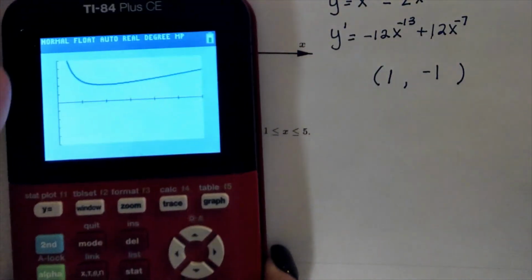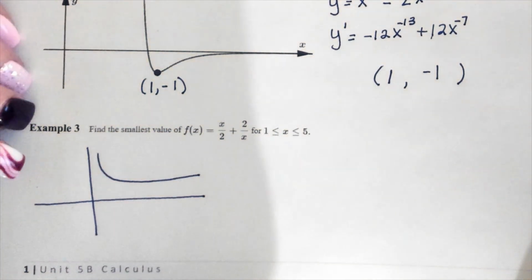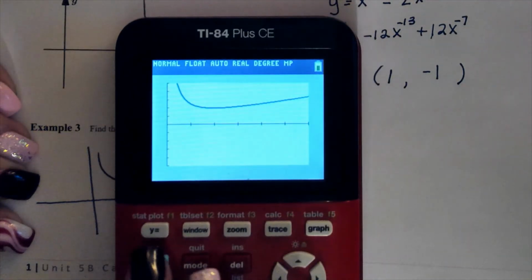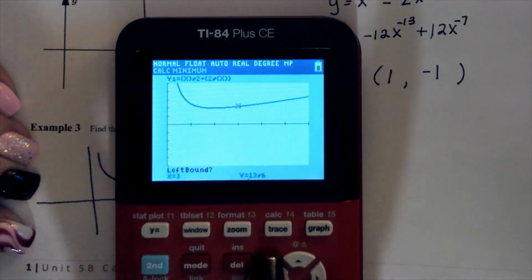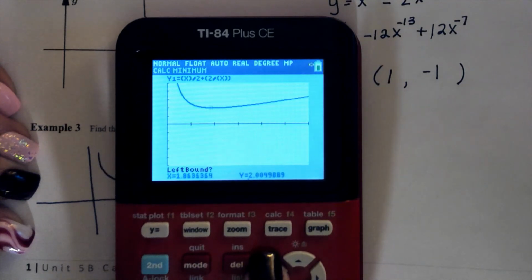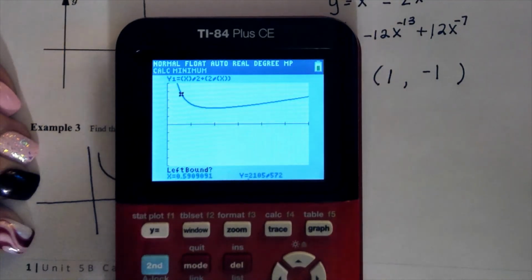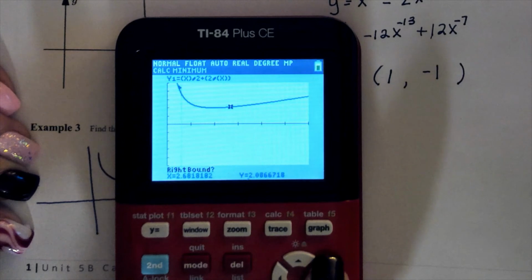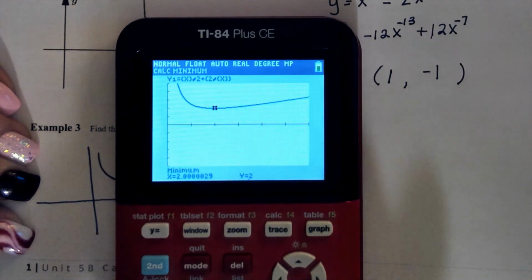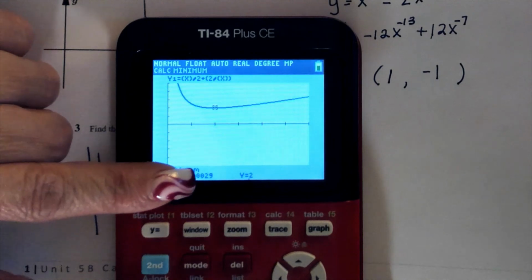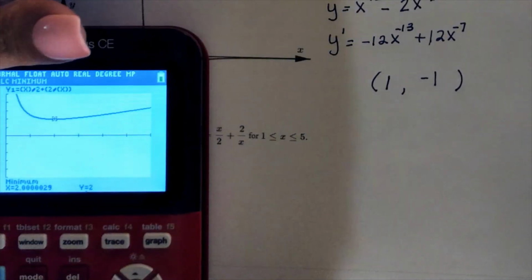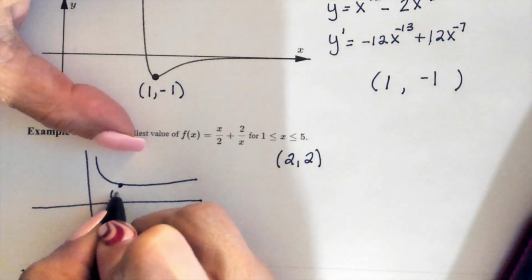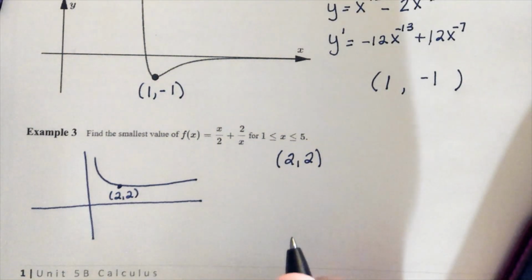All right, let's graph the derivative. Can I see this? Can I see the minimum? Kind of looks like it's going to be about right there. Let's see if we're able to calculate it. So let's calculate the minimum. Let's go all the way over here. Let's make sure we get the right one. And then let's go way over here where we can definitely tell that it is going up. Okay, it's definitely climbing. So it is at 2.0000, so it's at 2, 2. So the lowest point on the graph is at 2, 2. I'm going to label over here 2, 2, and it works.